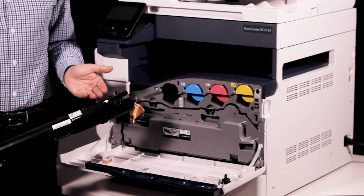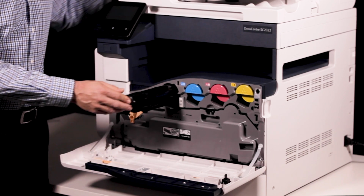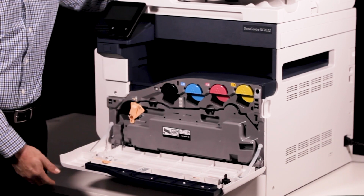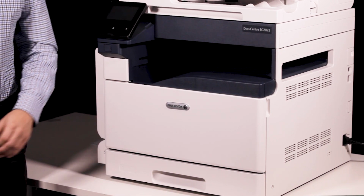With the label of the toner cartridge facing upwards, line up the new toner cartridge at the required location and push the cartridge into the printer until it sits securely in place. Close the front door. And that's it.